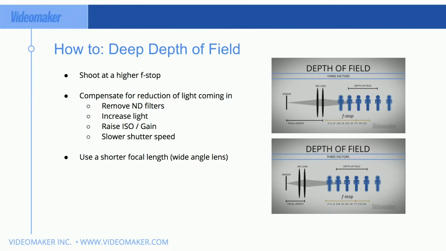And so use a shorter focal length. So wider lenses are far easier to keep in focus because of that space compression thing, right? So shooting a wide shot, you're able to get closer to your subject and likely more things can be in focus. And of course, that background isn't going to be compressed, so you're not going to even have the appearance of that.